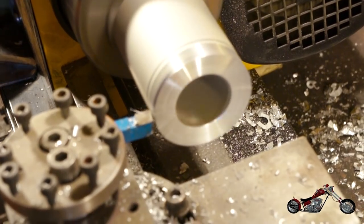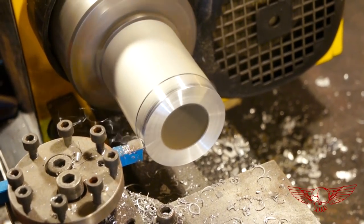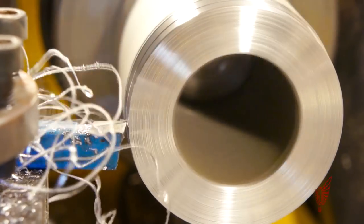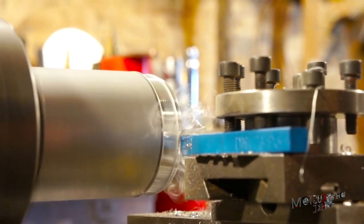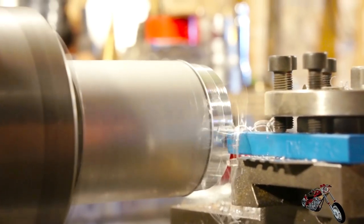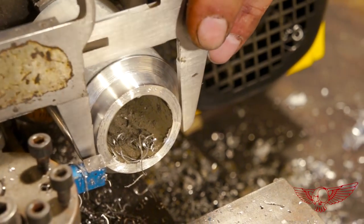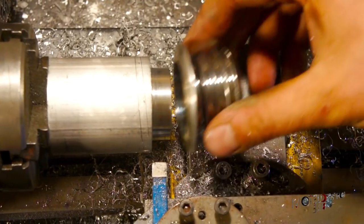Once we had all the necessary measurements, we started with the fun part — the cutting. Using our brazed tool, we begin removing material. You'll notice that Polsky is leaving some space before the marked line; we will clean that up in the final pass. It is easy to remove some extra material, but once you go too far, well, you've gone too far. We keep removing stock just about half a millimeter per pass, and once we are close to the target size we start measuring to make sure we don't mess it up. A quick test reveals that it fits just fine, and we are now ready to go to the next step: the outside tapering.